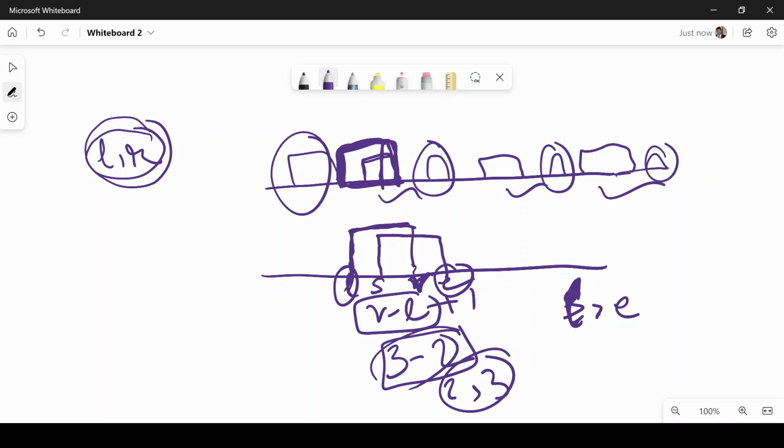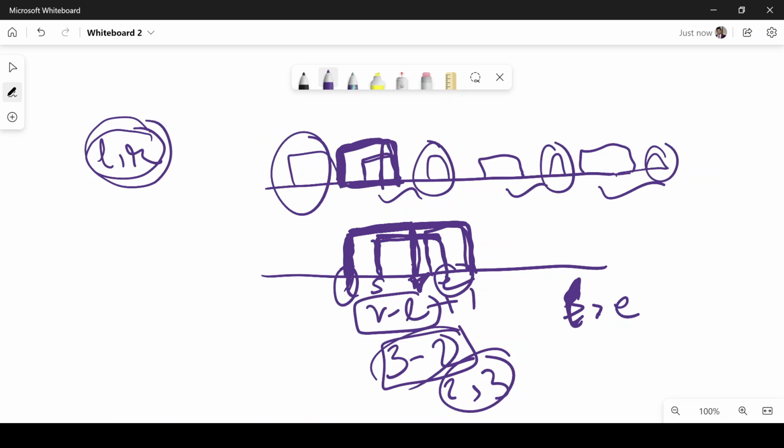This will be the interval, and we'll keep on doing this until we find that the new interval has merged all the intervals that were possible to be merged. Suppose it has merged this interval, and now the new interval comes out to be this one. Now suppose this interval is also being merged, like for example we have something like this, so the new interval will be something like this.